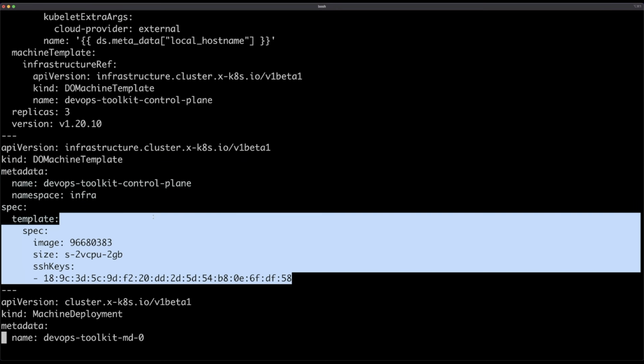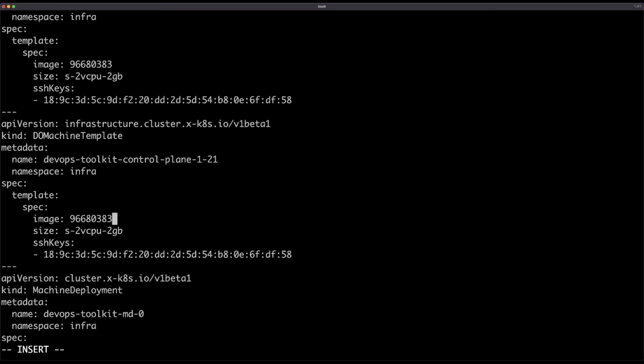We need to create a second machine template that will be based on the newer image. So we need to create a second group of nodes. And once those nodes are created, we need to tell the control plane to use that group of nodes and to shut down the previous group of nodes. And to make things more complicated, we should do that first for the control plane and then for the worker nodes. So long story short, we need to create new nodes, and then we need to tell the control plane to use those new nodes and shut down the old nodes. And then we need to create another group of new nodes for the worker nodes and tell control plane to use those and shut down the old nodes, and so on and so forth.